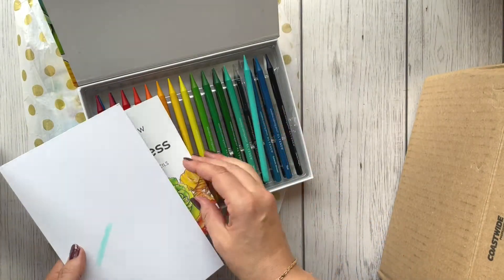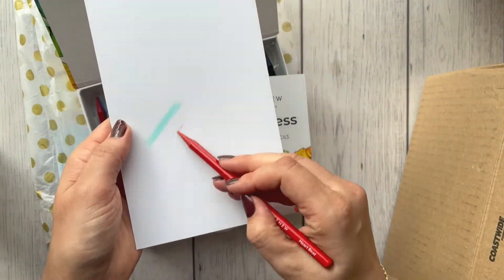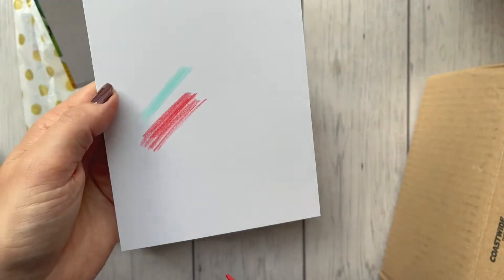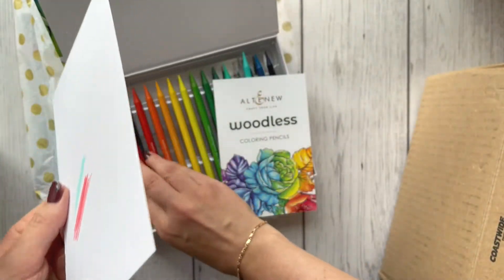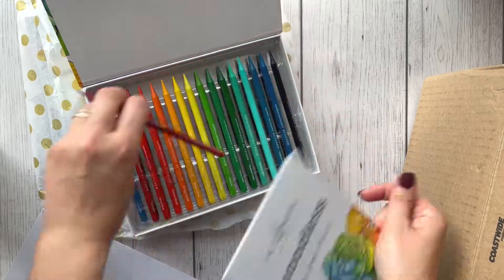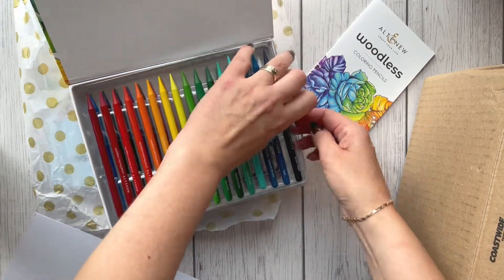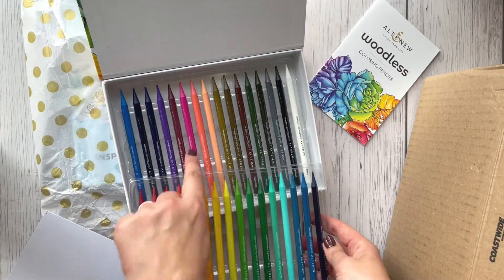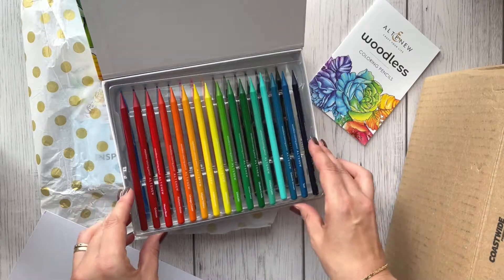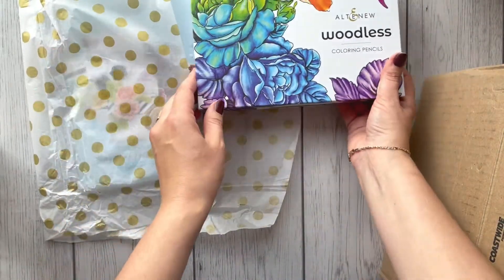Look at that — oh, I think I know what I'm going to do tonight! Look at that red — I love the red color. These are really nice. You can see on this simple cardstock — it's not even designed for coloring — look at those! I just don't want to break them, they look so beautiful. Look at those colors! I love these as well. You can see them nicely through the camera, and those are the real colors. So these are the coloring pencils.